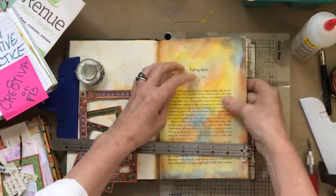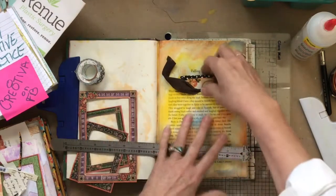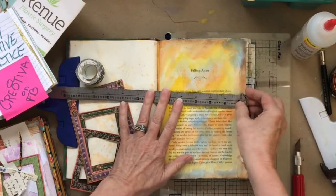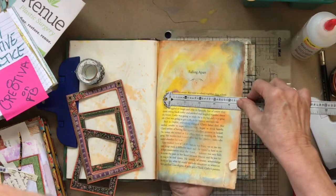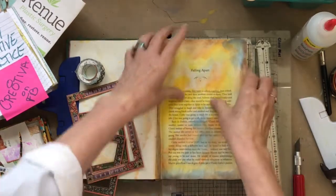Let's test it again and see that our book fits, because this is pretty hefty. So it now goes down in there pretty nice. That's going to work. So if your book was as thick as mine, let me see how wide that hole actually is. It's about 4 inches. So that's how hefty the book is.